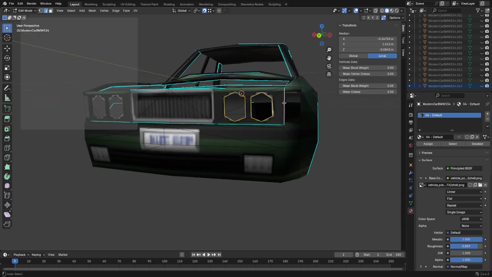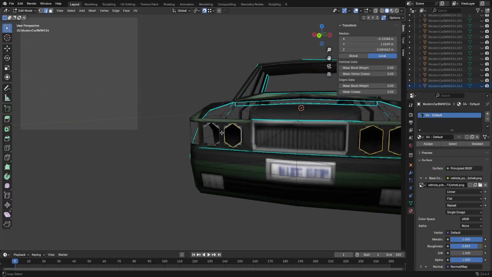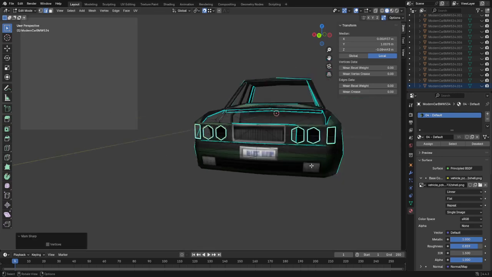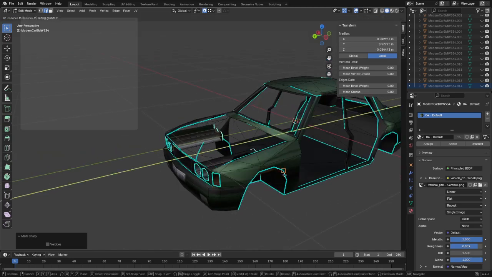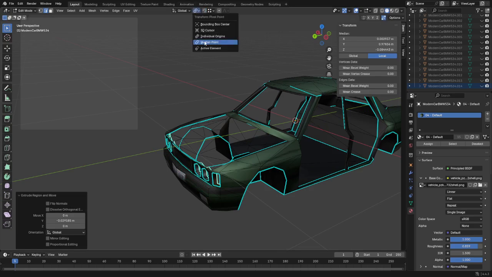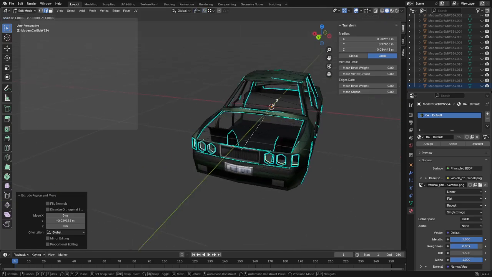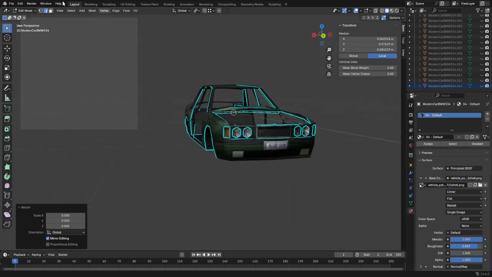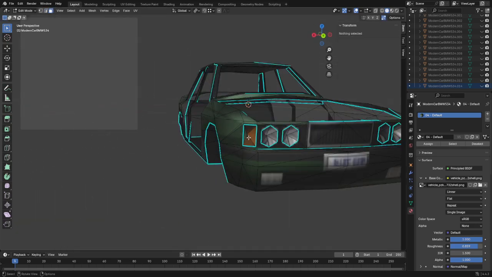Nope. Edge, mark sharp, extrude by Y, not by that much, like so. Individual origins pivots, scale to zeros. Okay, so we have some closing geometry inside.